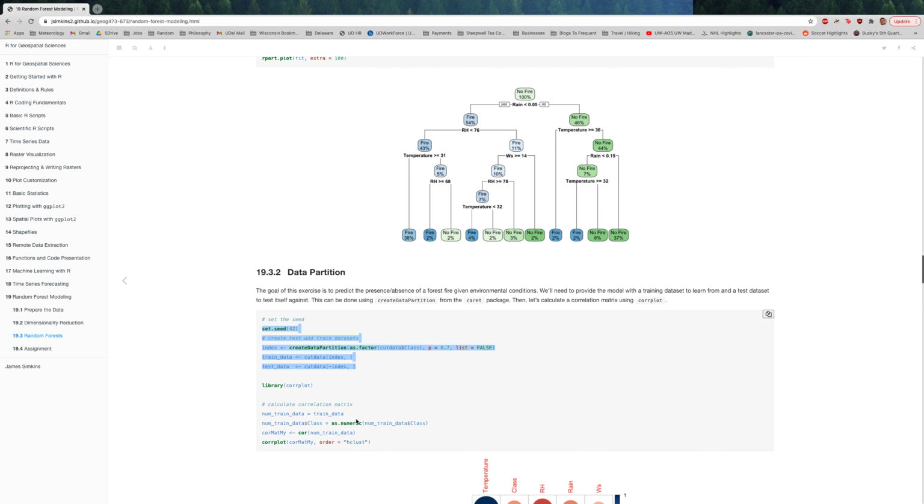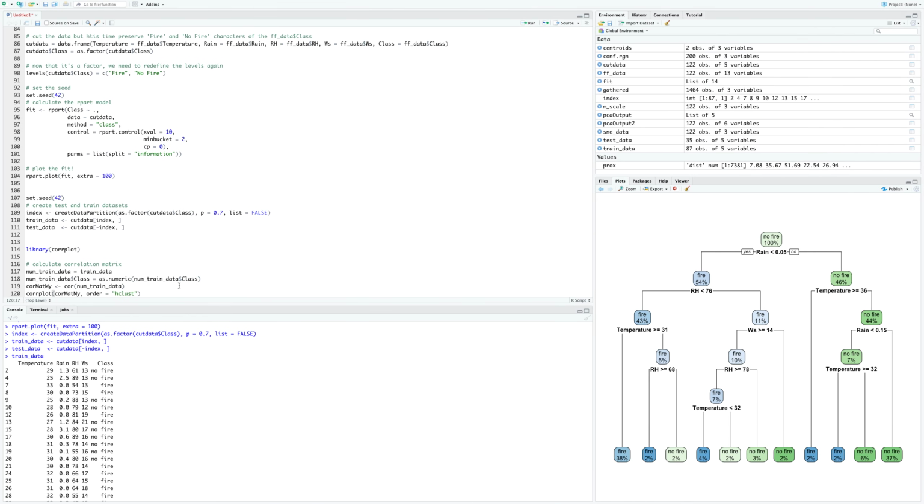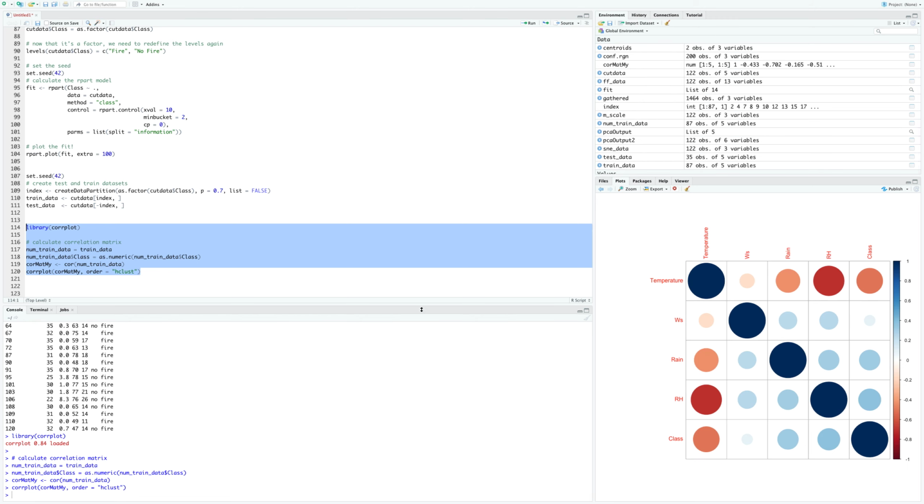And now that we have that, we can bring in our old friend, the corrplot package, to just crunch a correlation plot across these variables. So we can get an idea of how these different variables are correlated. We see that relative humidity has almost an inverse relationship with temperature, which makes sense.